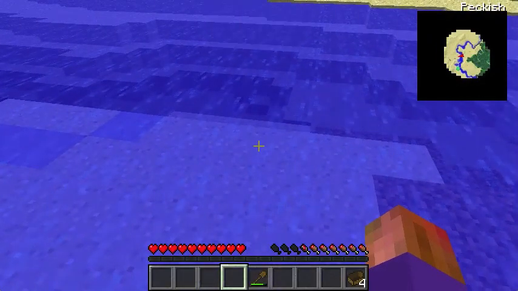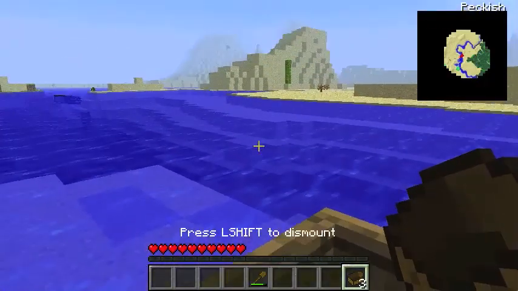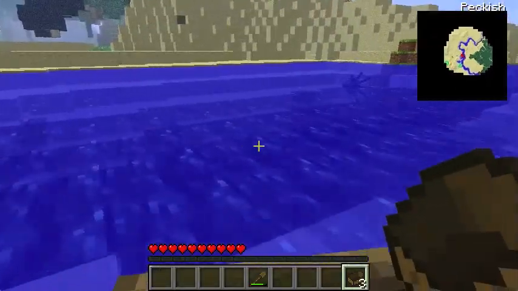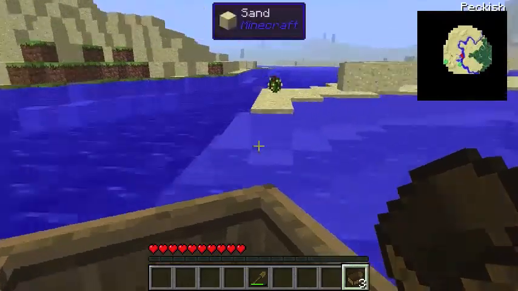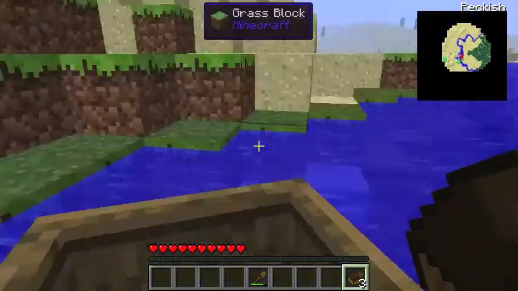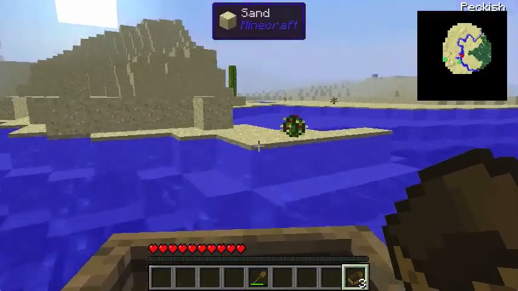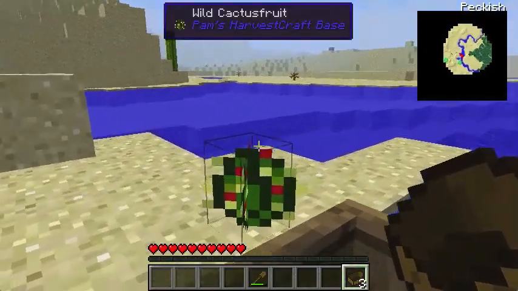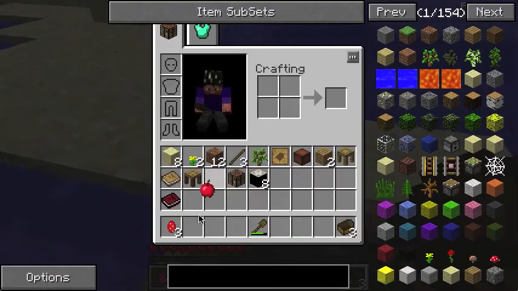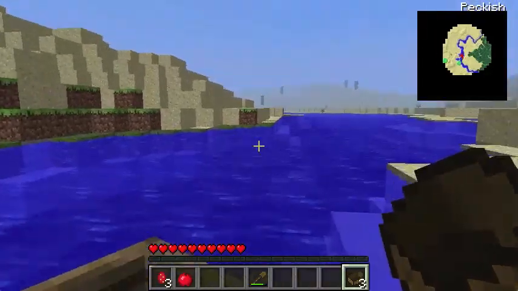That green dot on the map is a slime island. Oh, that's right, the new boat controls. What is that? Wild... ooh, something useful, something useful. Cactus fruit. Okay. So yes, we have apples and fruit. We are going to avoid starvation if it's the last thing we do.